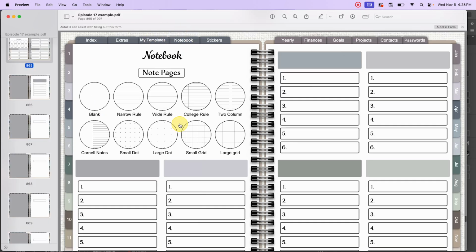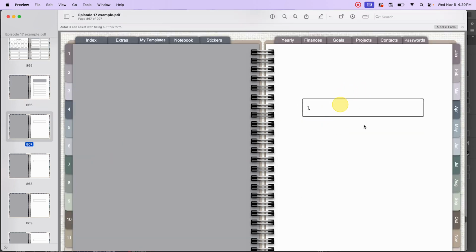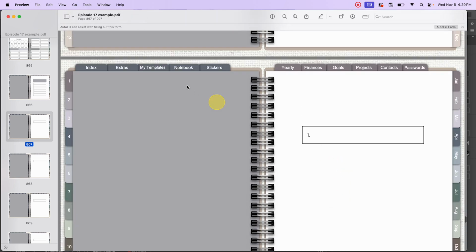Okay, so then we have notebook. I have a 6 subject notebook here. Essentially, all of these are clickable. These will take you to the notes pages that you want to copy and paste in your notebook, depending on your preference. And then you can write down, like, this is the subject and these are the subcategories, however they want to do it. But these are all clickable. So you can click to each one and now you put whatever you want to put behind that tab. Okay, so it's just a different way. So basically, the notebook, the templates, the sides over here are just ways for your customers to customize.